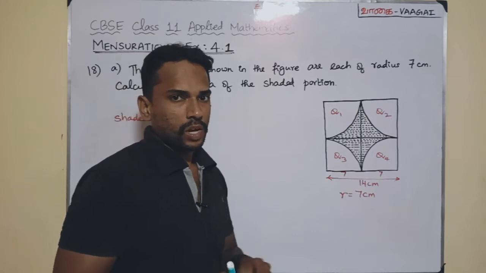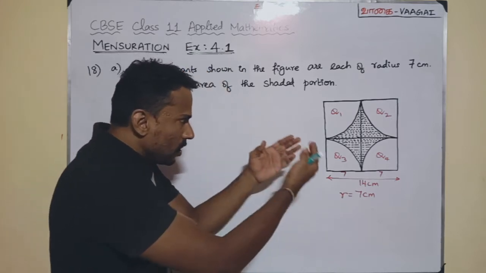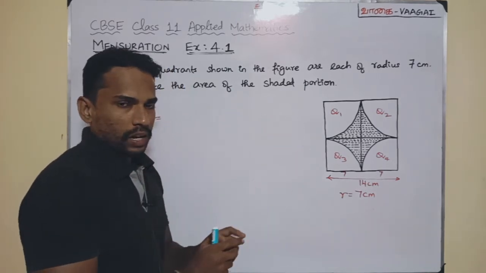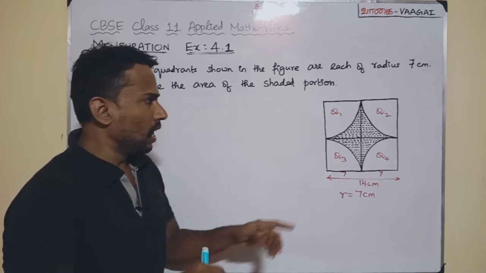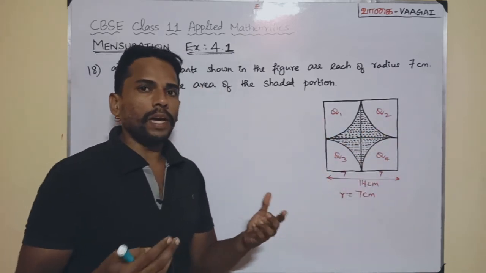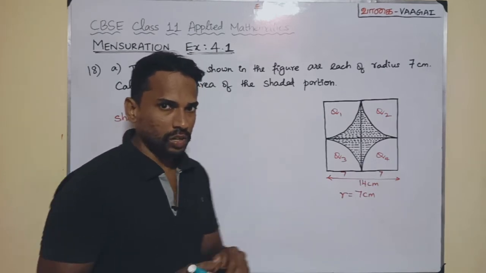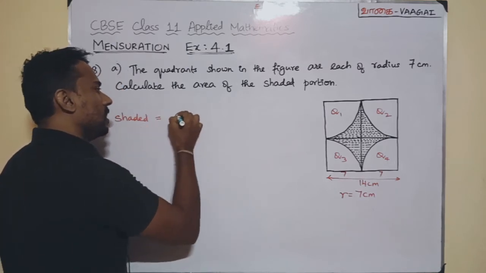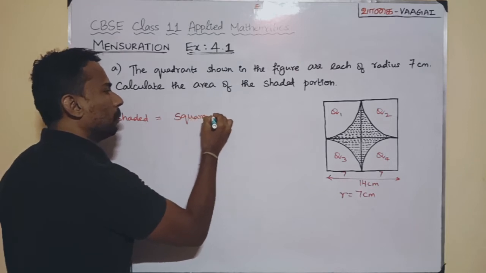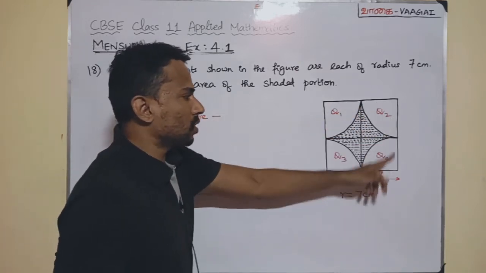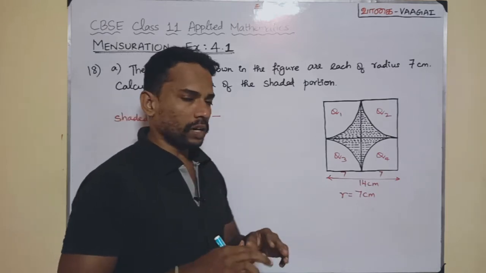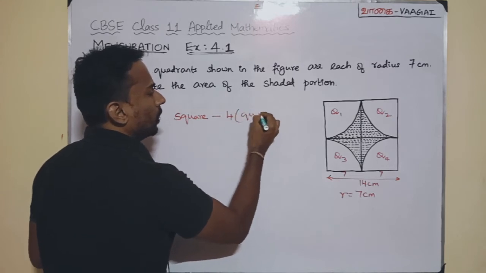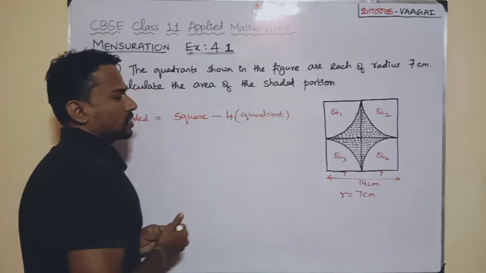This structure is clear. Now let us think again, to get the area of the shaded region, what has to be done here? From the area of the square, if I just subtract the area of these four quadrants, we will be able to get the area of the shaded region. So let's make the plan very clear. Shaded region area will be nothing but area of the square minus 4 times the area of a quadrant, and it should be noted that all the four quadrants are of equal size. This is what we have to understand here. Now the plan is very clear.